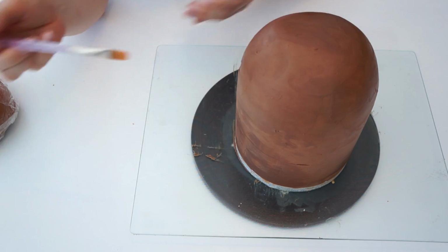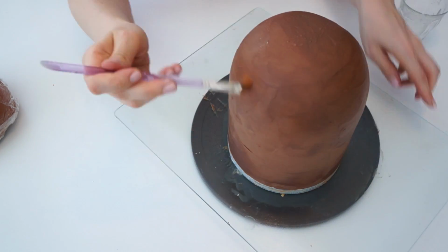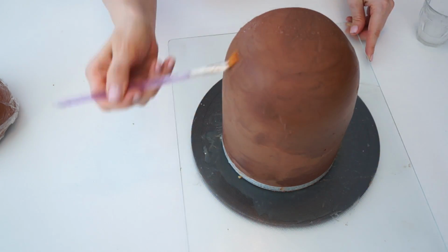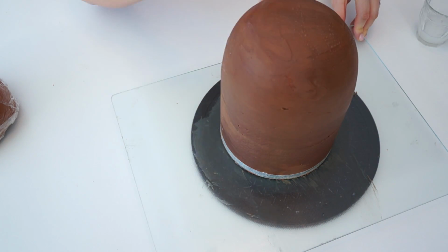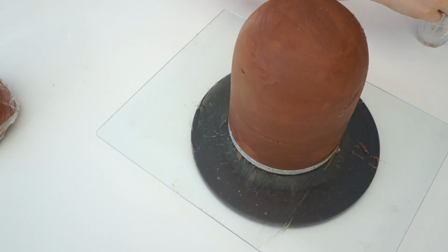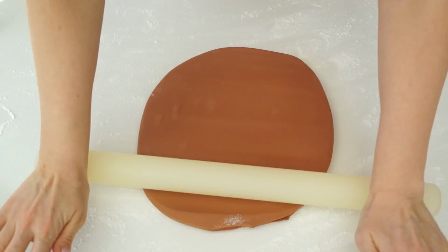So all I'm going to do to prepare my cake is I've just got some water here which I've put a small amount of icing sugar in just to make it sticky, and I'm just going to brush this over the top of the ganache just so that the icing will stick. Now, once the cake is completely covered in the water, I'm just going to pop this to one side, just while we roll out our icing.